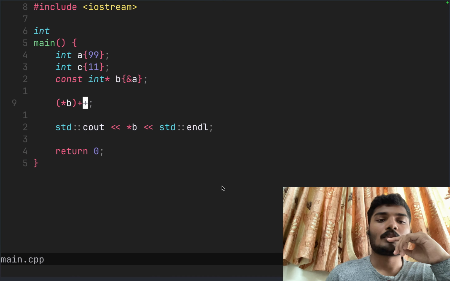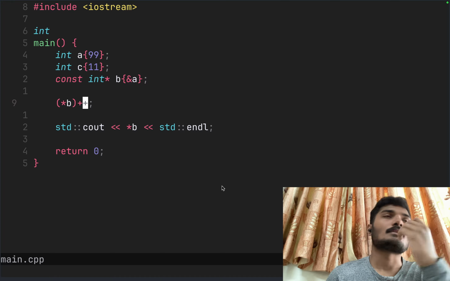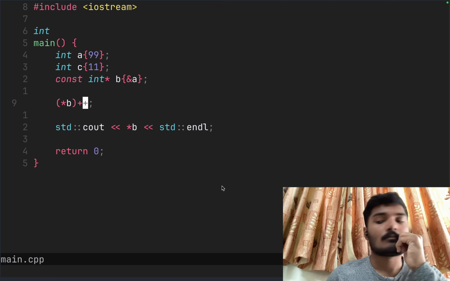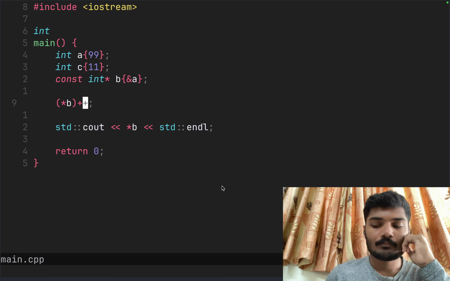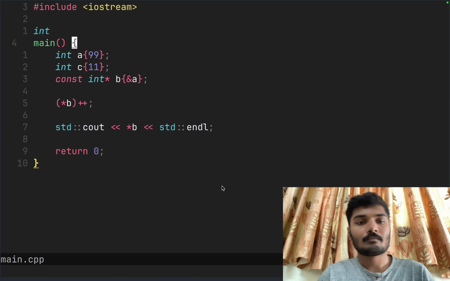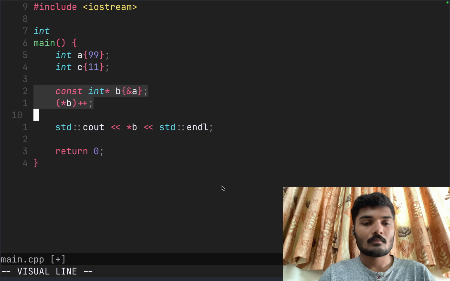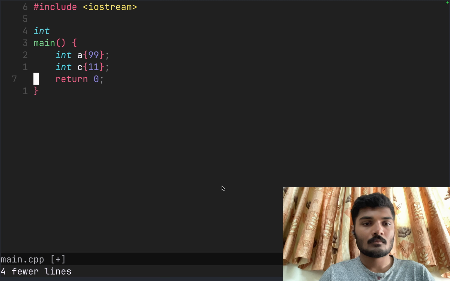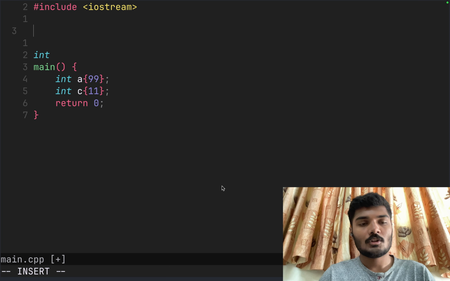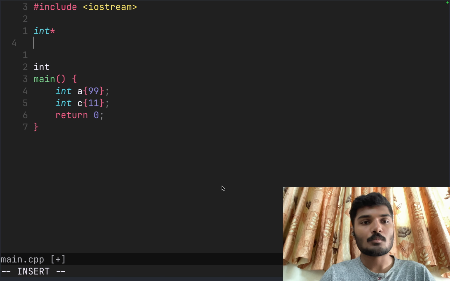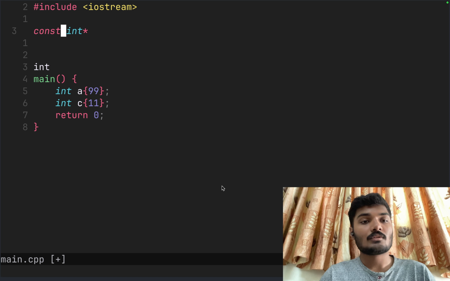Let's test that. How will we test that? I'll write a function that returns an int pointer, which returns a const int pointer const.